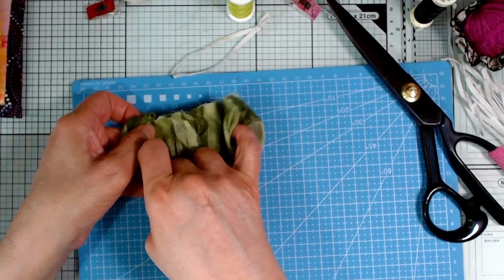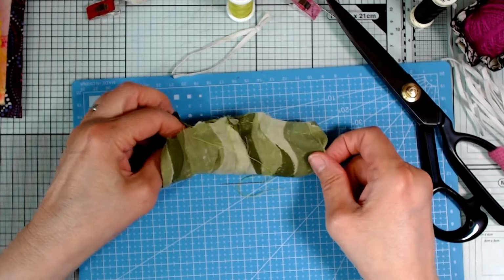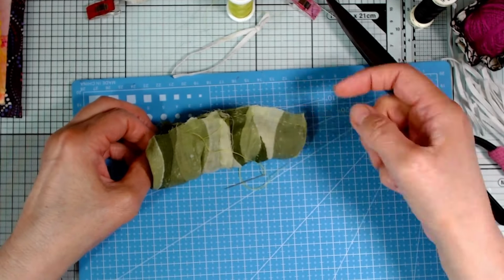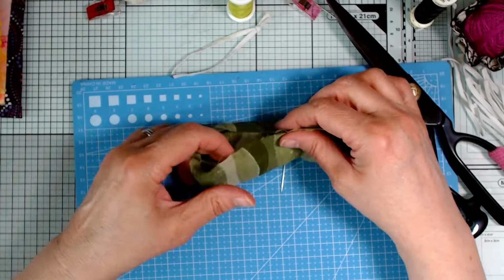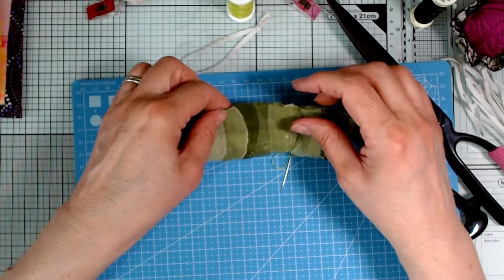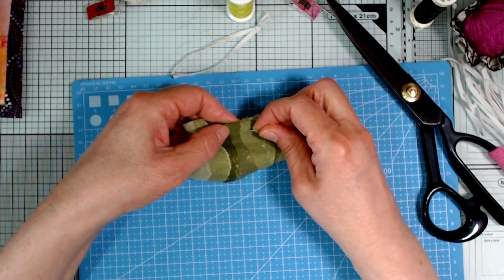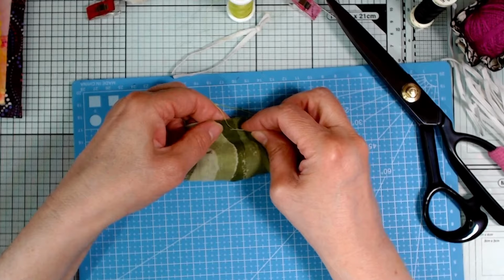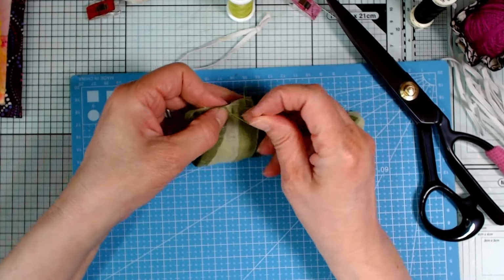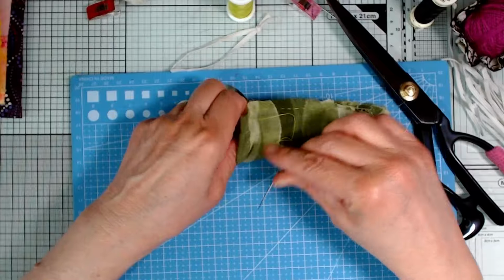This is turning itself inside itself and I just keep pulling it through, and that keeps pulling more through and giving me more space to stitch along here. So just pull through a little bit at a time. Don't try and pull the whole thing through, it won't work. And make sure you're always stitching just through the two thicknesses here, you're not catching everything that's on the inside.